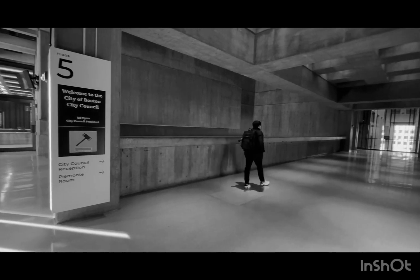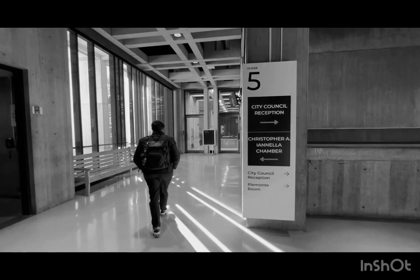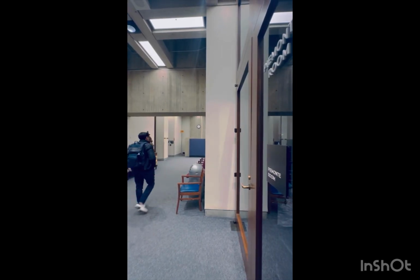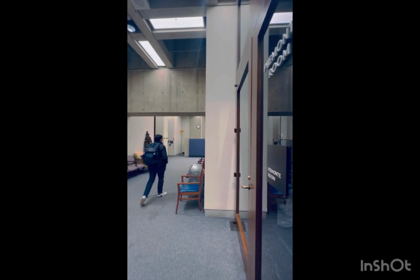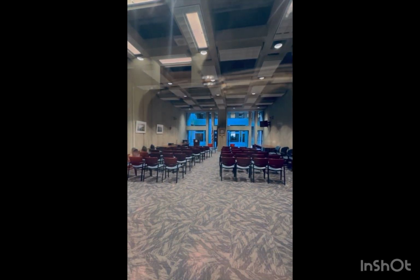Yeah, for me, it's more than just the cement walls, the cement hallways, but it's the vibrancy that the people bring into the chamber, into the room where we celebrate not only policy wins, but culture. We hear about great organizations that are doing amazing work in the city of Boston and bringing resources when it comes to food justice, mental health support. Topics. So for me, the building is vibrant, it's beautiful, it's forward moving, it's forward thinking, and it's shaping the future.